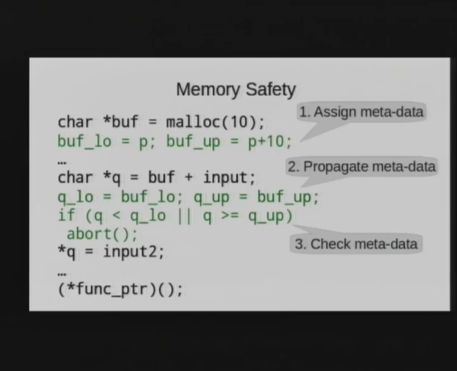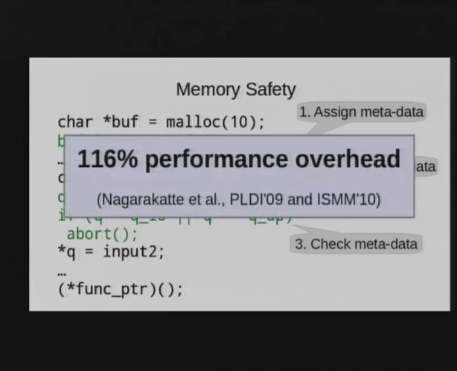So what we actually end up with is some form of safe program that allows the runtime detection of memory safety vulnerabilities. But unfortunately, it comes at a very high price, and we are paying 116% performance overhead, which is a nice proof of concept, but people will not use it in practice. So we have to work towards lowering this overhead to make it actually feasible to use it as a defense mechanism, even on current systems.